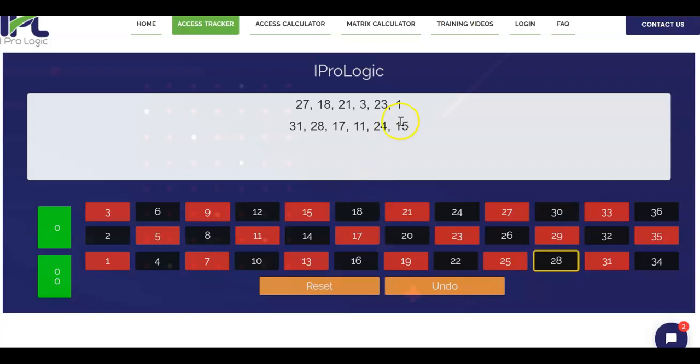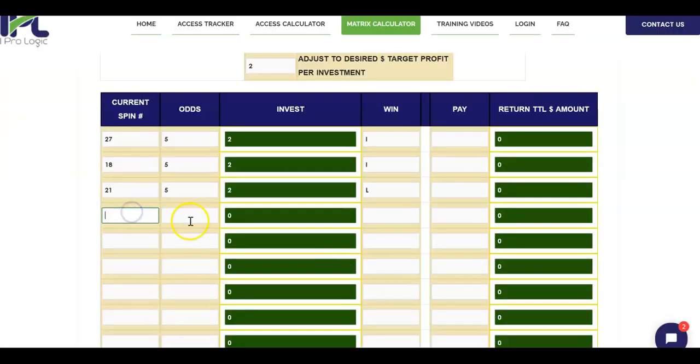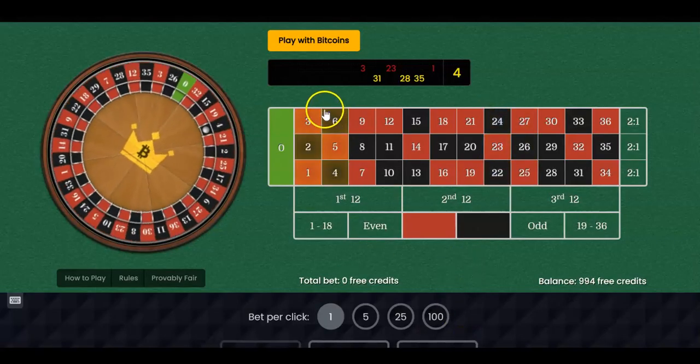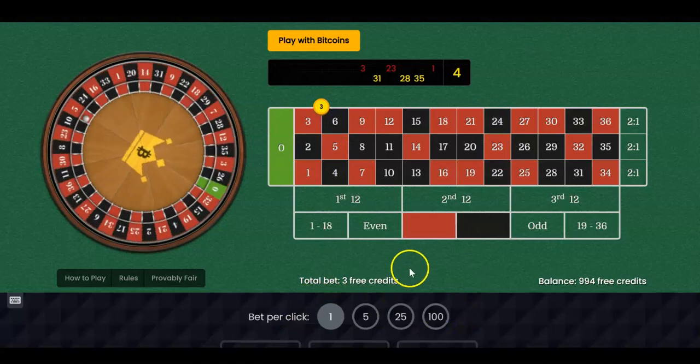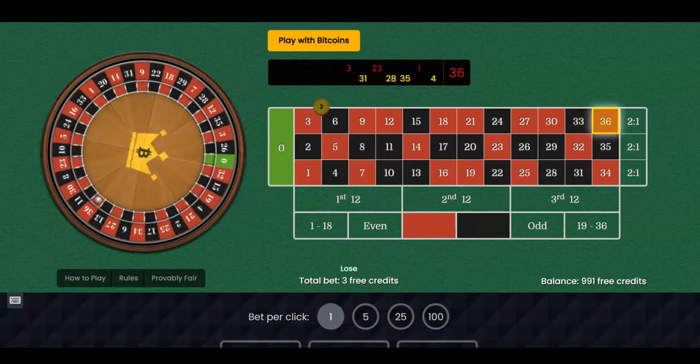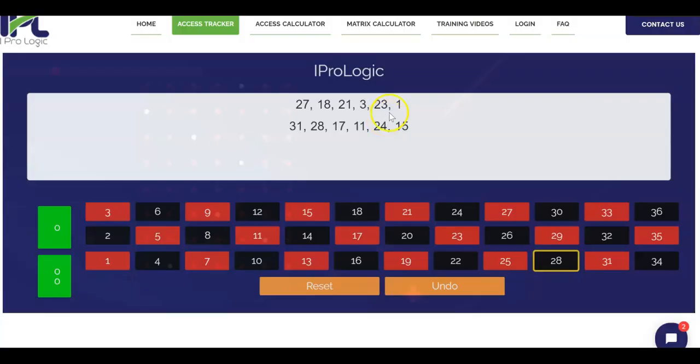Okay. If me personally, I would like to miss the next two. I would like to, if I was playing. But I'm showing you something. So it's 3 units on 3. Again, I would like to miss the next 3 if I can.